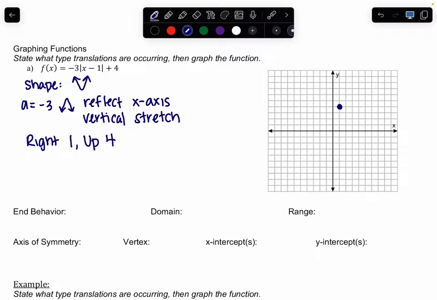And with absolute value, what's nice is we can use that value for a similar to our slope. So we can go down 3 and to the right 1. Since we have a V, we know that's going to continue to be a straight line. So that's the slope of your graph going to the right. It's not the same on the left. On the left, you're going to go down 3, but to the left 1. It's kind of like you're reflecting across that line of symmetry. The thing that I ask is that you make sure that it's a V and not a U, because it changes the function if it changes the shape.